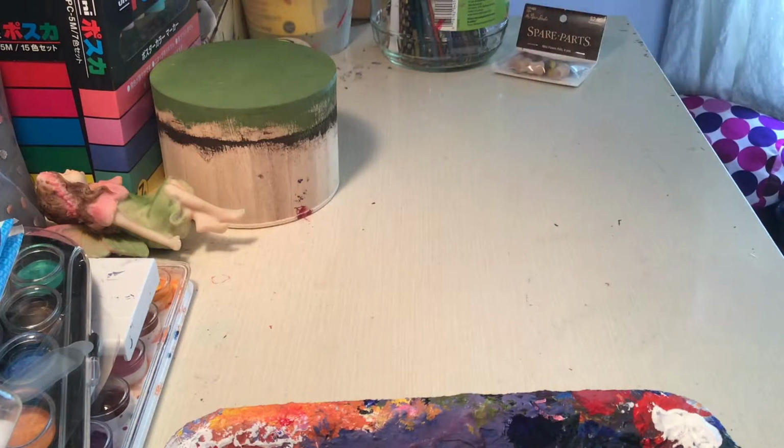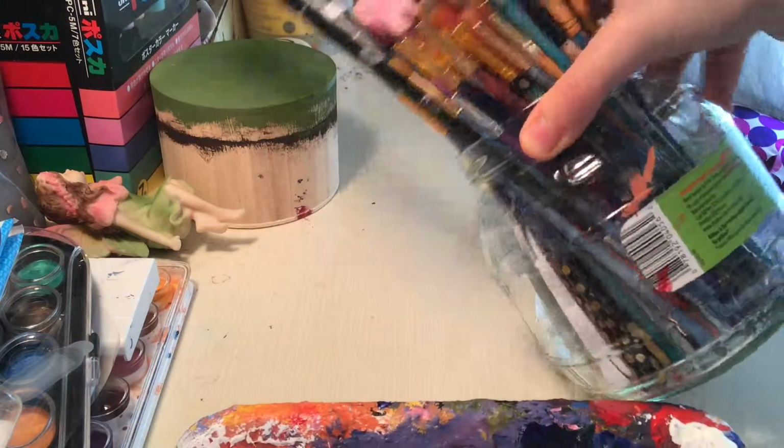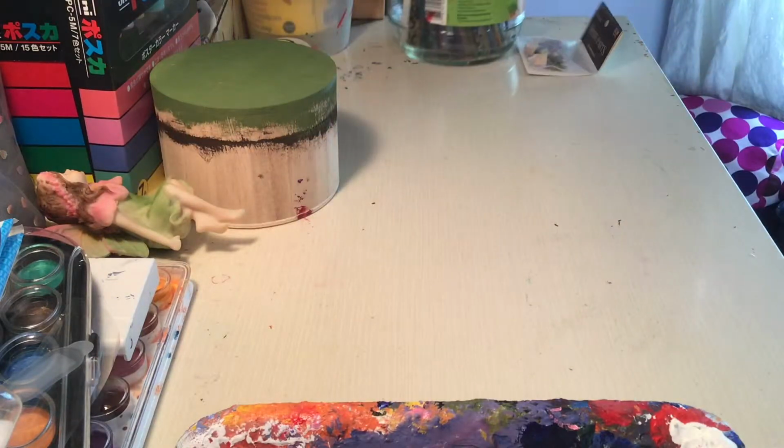Hello, my name's Julia Rose, and I'm going to be showing how I made a dirt block box. Man, that's hard to say.